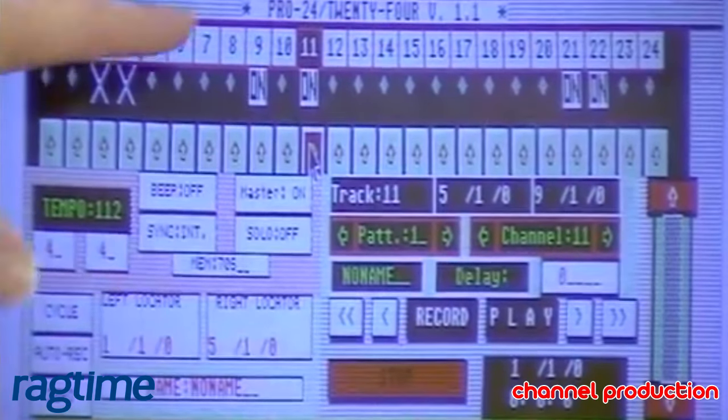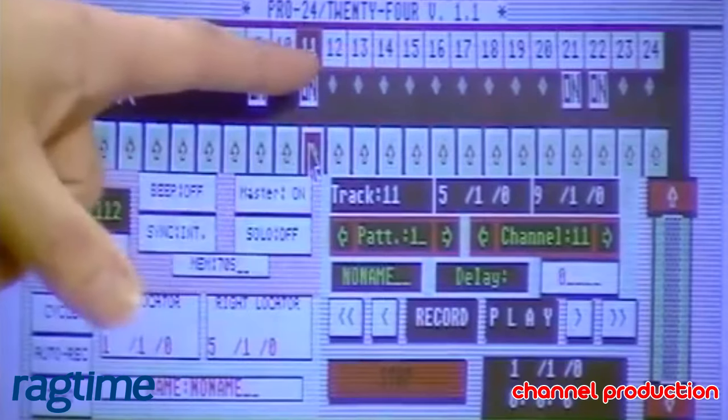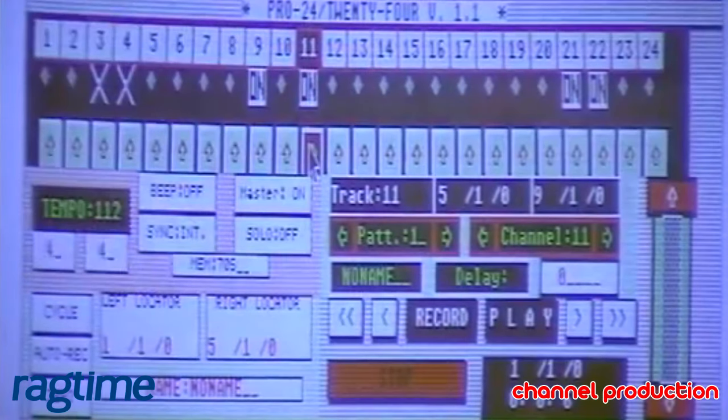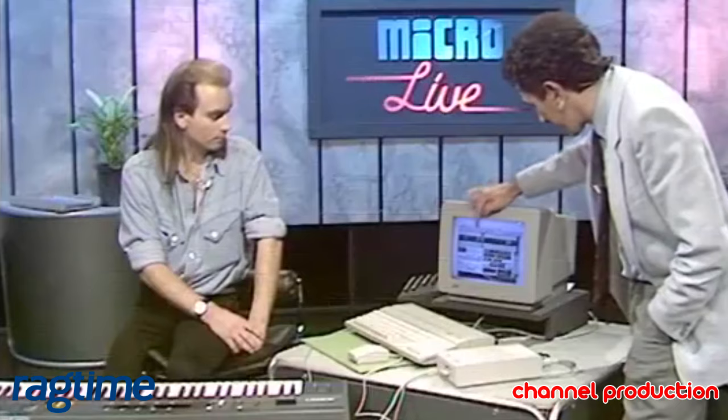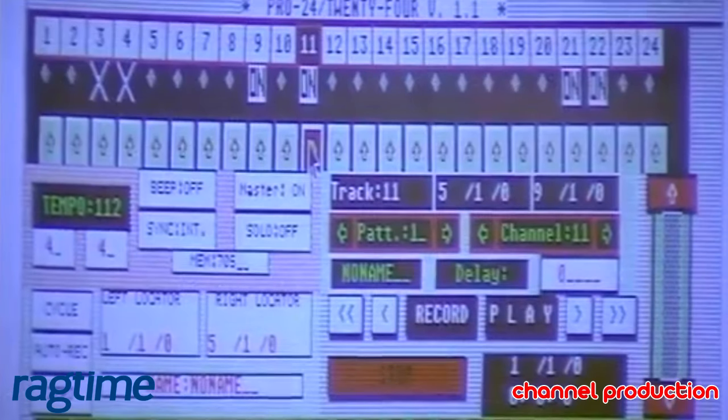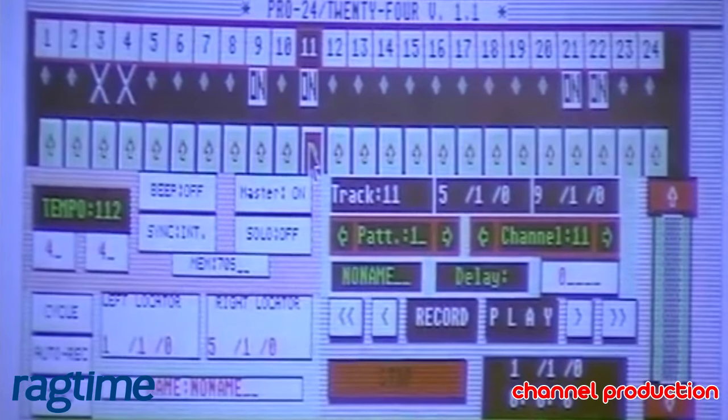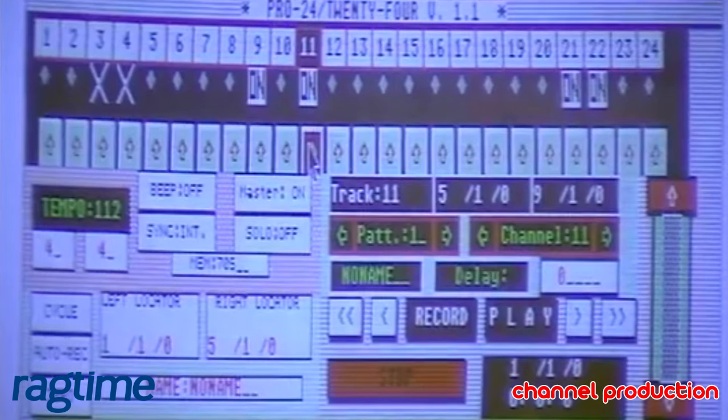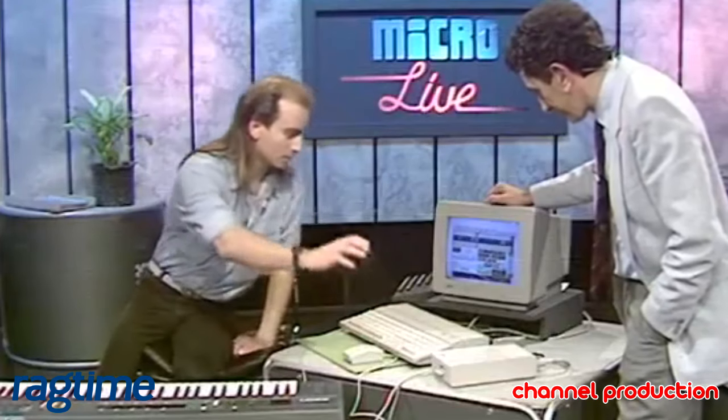Exactly. And along the top here we have the 24 track select boxes. Tells you what you've recorded, what tracks are active. Now, some of these tracks have got marks on them, and that tells me that you've already recorded something. That's right. There's a bass part and some drums that I've already recorded. So if I just play those for you, you can hear them.